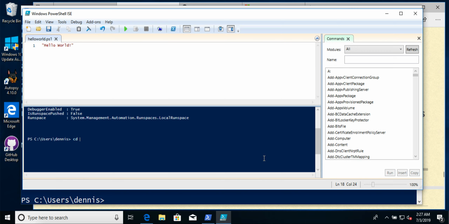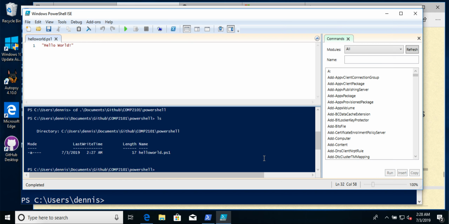If I were to change directory to Documents, GitHub, Comp 2101, PowerShell, and take a look at my list of available files, I should now see helloworld.ps1.